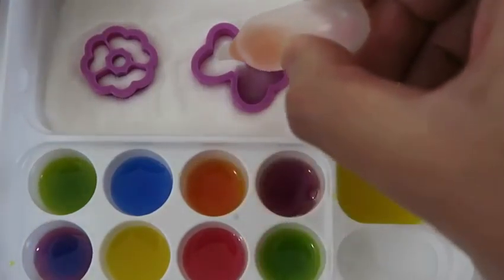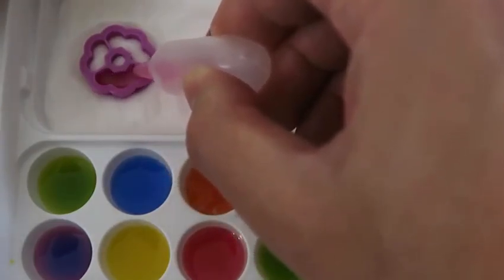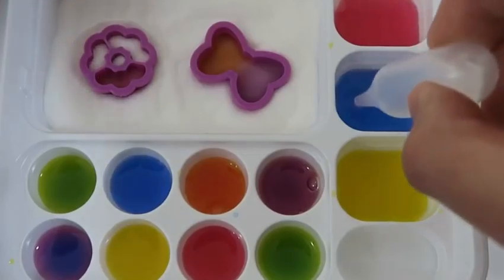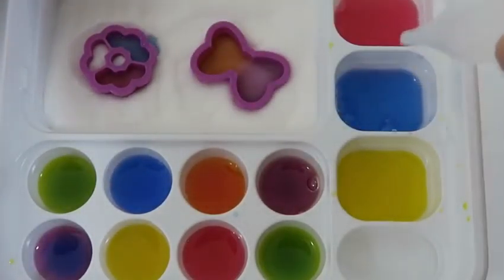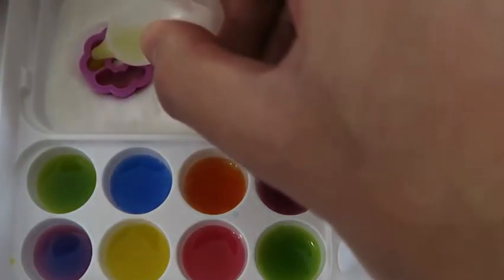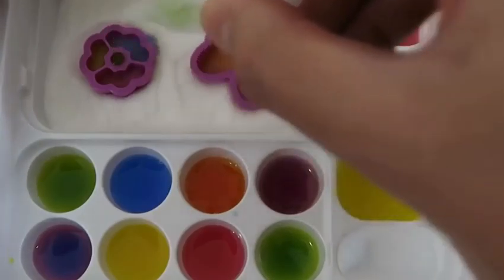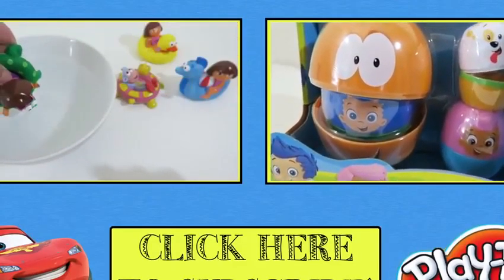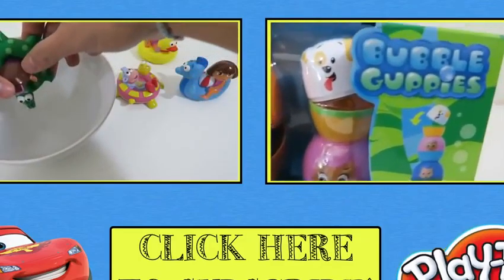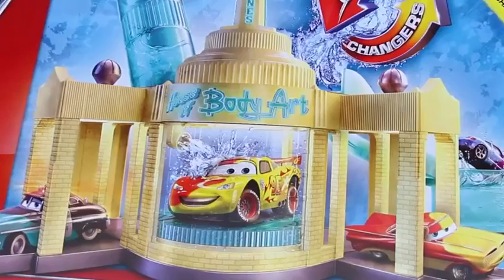Now let's make a butterfly. And a flower. Out of these two, which one do you like the most? What's your guys' favorite flower? Mine's a sunflower. Here are all the delicious gummy candy shapes.